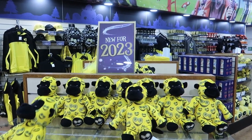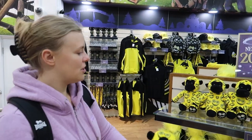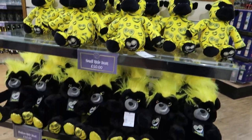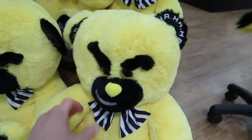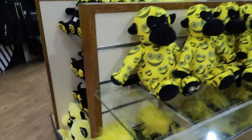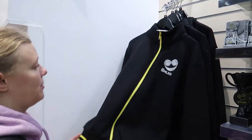Up in the top section of Towers Trading there's loads of new merchandise and lots of new clothes for this year. There are Smiler monkeys in three different sizes — small, medium and large — so there's a good price range. The large Smiler monkey has 'ha ha ha' on his ears and 'Smile Always' on the foot along with the Smiler logo. It's ten years of the Smiler this year with a birthday coming up in May, and the Festival of Thrills has a big focus on the Smiler as well.